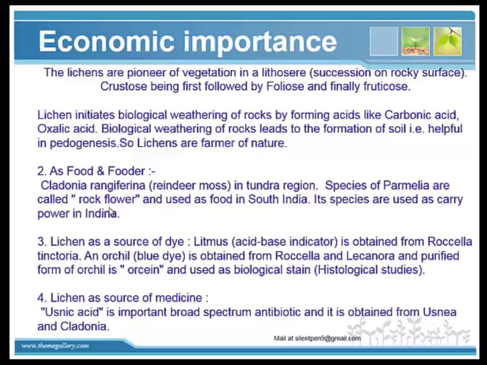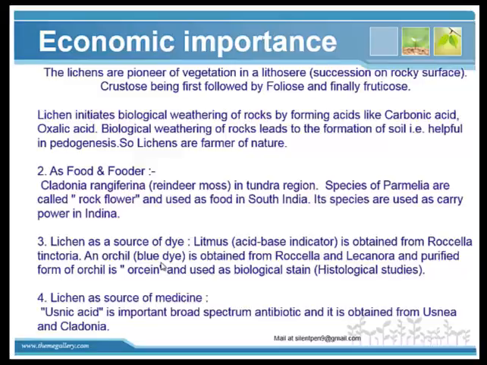And the lichens are also the sources of certain dyes, particularly litmus. This litmus is a part of chemistry experiments when you want to distinguish any liquid substance, whether it is acid or base. It's a kind of sheet. When you insert it inside the liquid, it shows a distinctive color. Based on the distinctive color, you can tell whether it's acid or base.